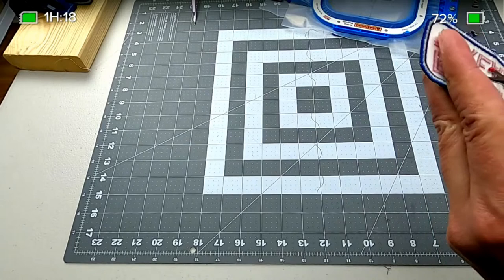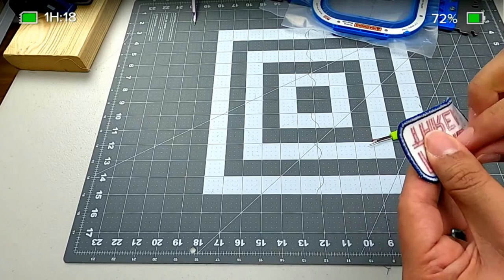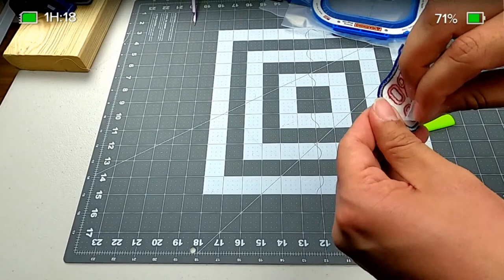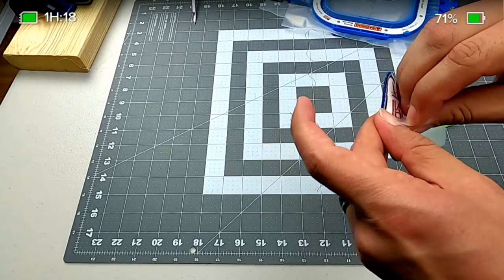Sometimes the glue that we put wants to stick on. But pull it till you get to the sides. Okay, now you could just pull it off. Okay, it just comes off like that. Even though this pulls off real easily, you still want to be careful and not just yank it out. Okay, so this came off pretty straightforward.